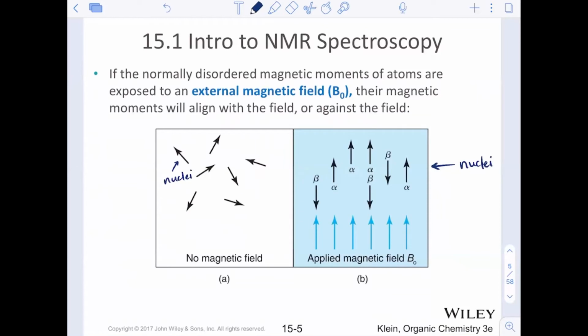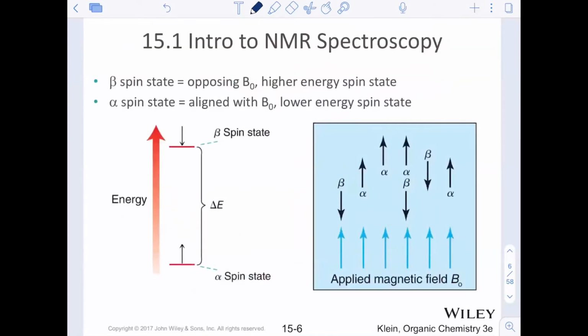So nuclear magnetic, right? That's the first two letters that we are going to be seeing in NMR, the nuclear and the magnetic idea. They are going to be attracted to a magnetic field, specifically because there's an odd number of them. And so those magnetic moments will align with or against, right? Some are up, some are down. With the magnetic field, alpha, opposing the magnetic field or against the magnetic field, beta. What does that even mean? Well, it means that when they line up, there's either the alpha spin state or the beta spin state.